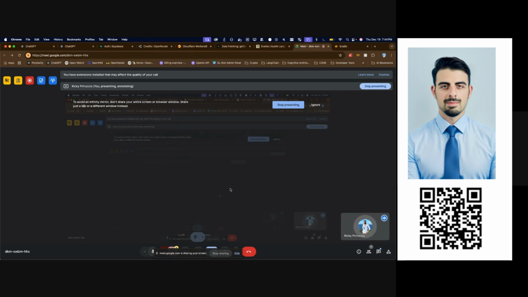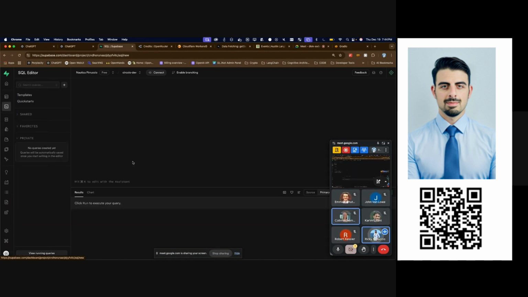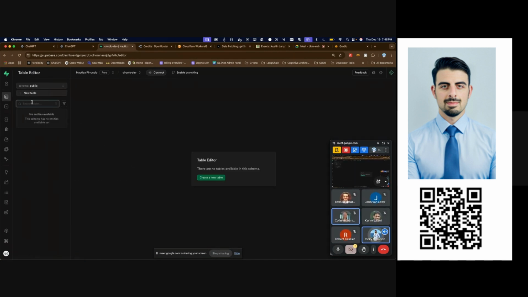Supabase itself, I don't think I ever wanted to use another SQL database ever. I was able to define all my tables in their no code dashboard. It looks something like this. You have a table editor here, where all my tables go.